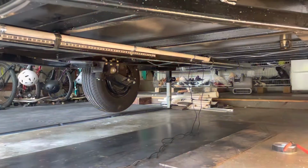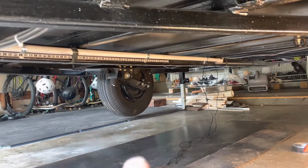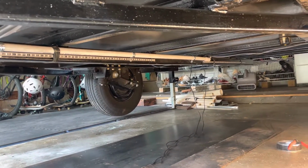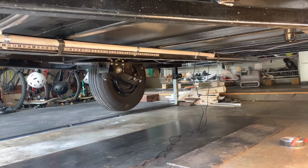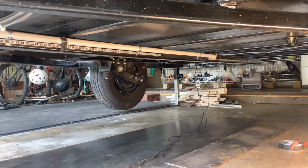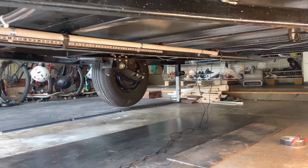Alright, so I have them laid out here and back there. I think I'm just going to mount them and then run the wires up. Should have just enough wire to make it inside my electrical box area. I am going to cut the ends off, but probably just wire them back so I don't have a huge hole in the bottom of the camper itself.